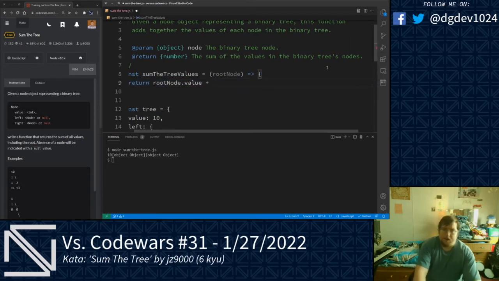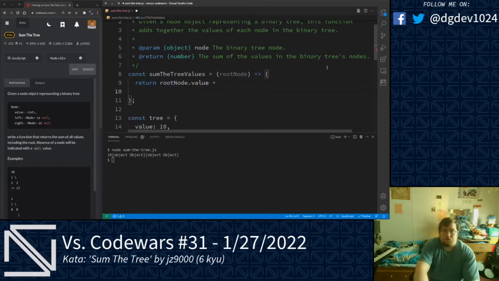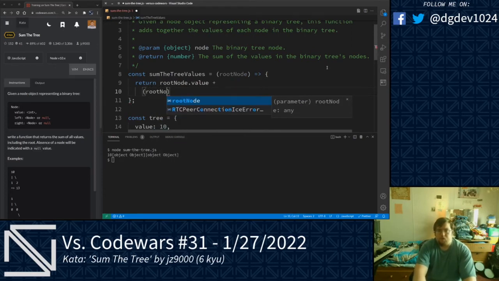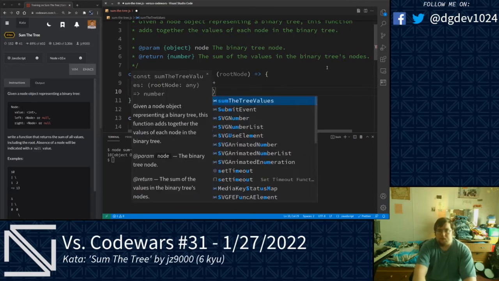Alright, we'll go ahead and correct that here. Root node dot left, sum the tree value.